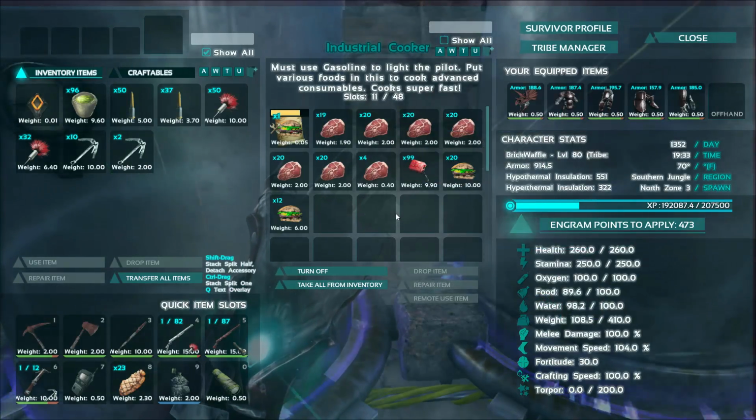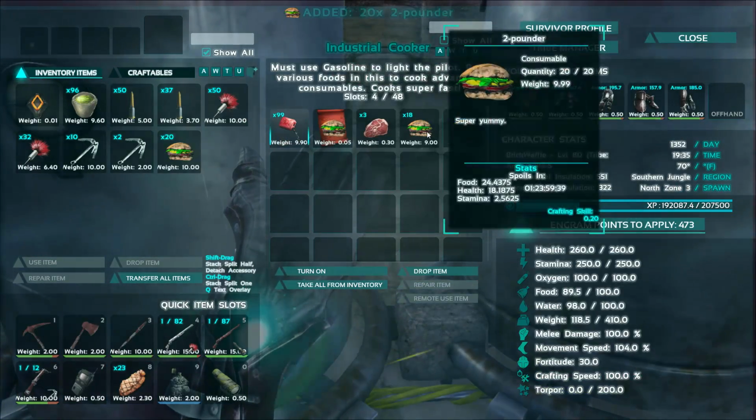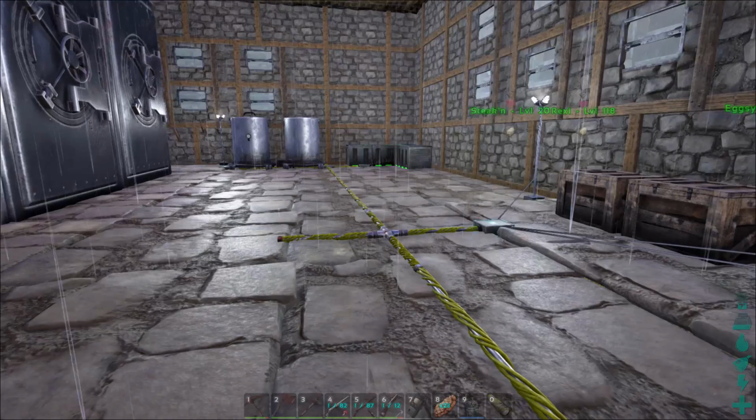We're definitely going to be using this thing a lot. It's kind of weird to watch the gasoline cycle back through there. But let's turn that off. That is amazingly fast. So that's 38 of these 2-pound burgers in no time whatsoever. Awesome. Okay, well, I think we're going to wrap it up there today.